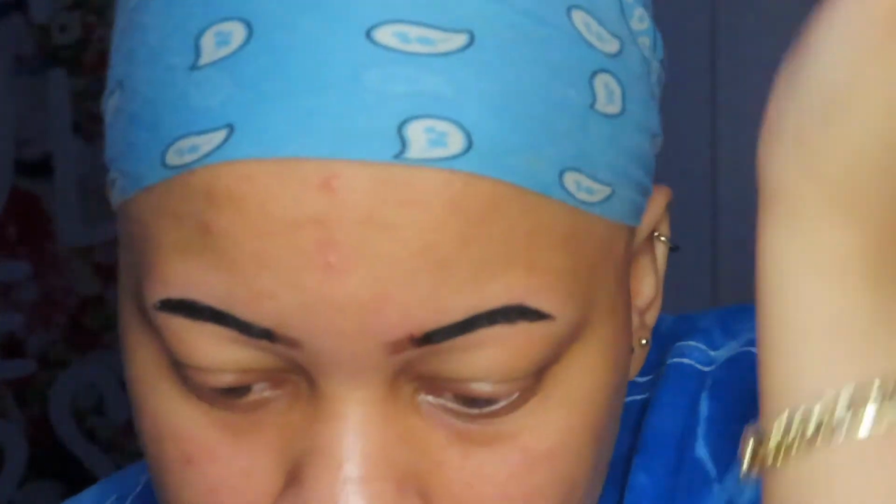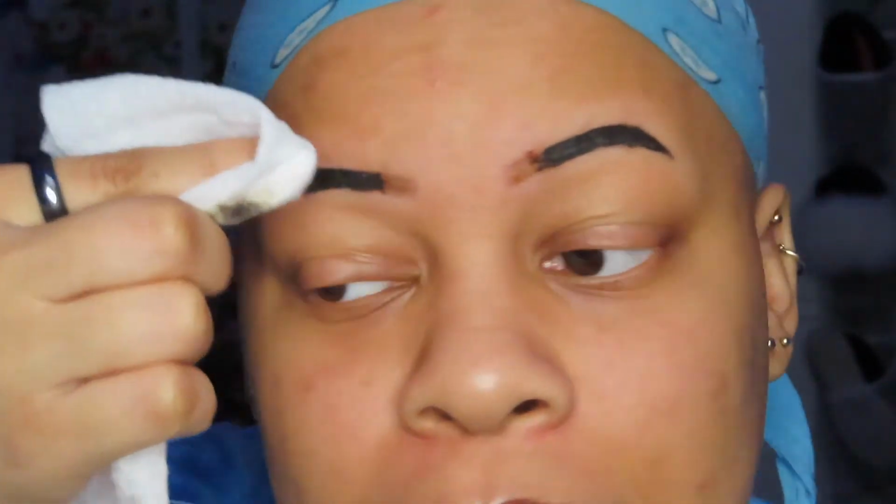All right, guys. It's been 15 minutes, and it said to wipe it off after 10 to 15 minutes. I did 15 because I wanted to be dark. Yeah, you guys are zoomed in, so you see everything. Ew, but I'm gonna wipe it off now.